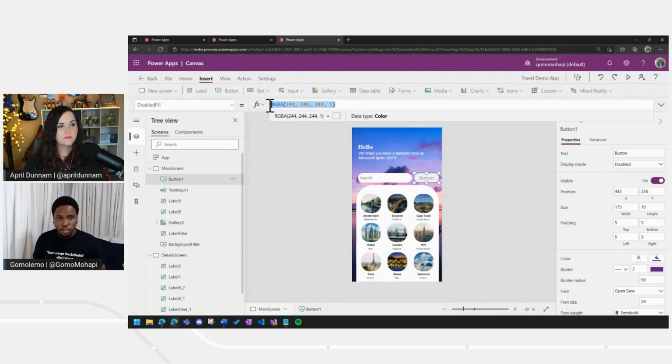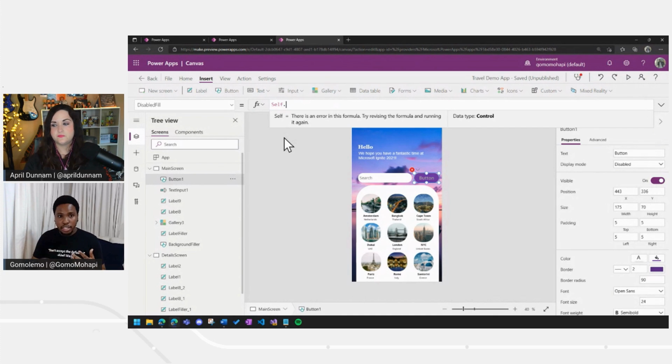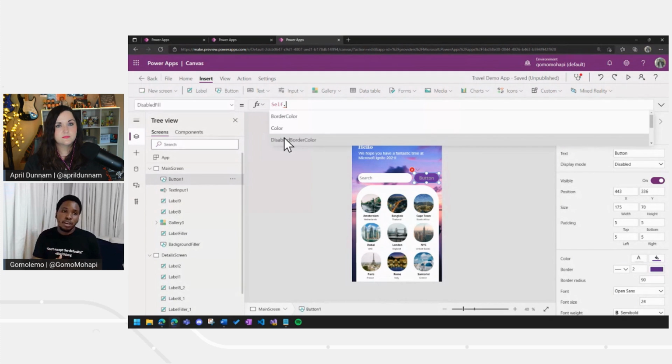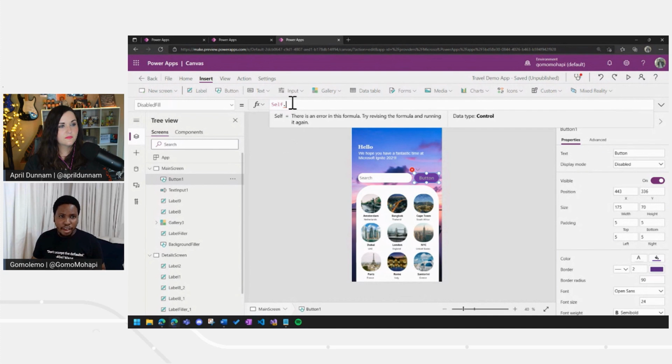So what we can do is remove that, and we can use this really cool keyword called self. And self is a way to access the properties of that specific control, which is really cool. So I can access a bunch of the other properties that this control has.